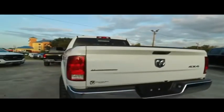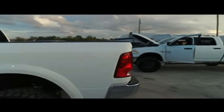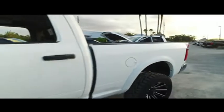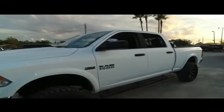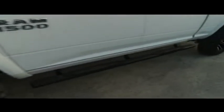Today at Gibson Truck World, we've got a beautiful 2018 Ram 1500 SLT Outdoorsman crew cab with upgraded leather. You've got that automatic four-wheel drive with a rotary shifter, push-button four-wheel drive, power sliding rear window, MP3 Bluetooth satellite radio system, upgraded power leather, multi-functional steering wheel, super cold AC, and tow package.